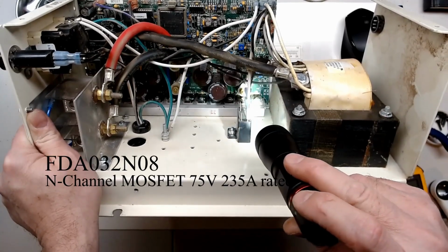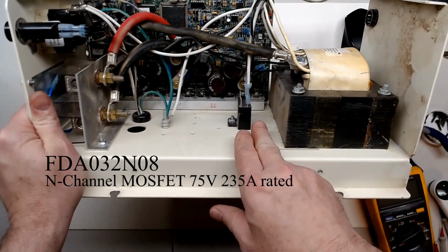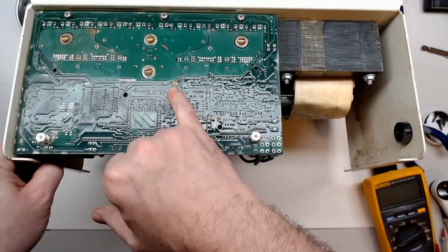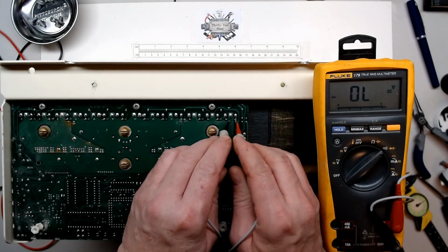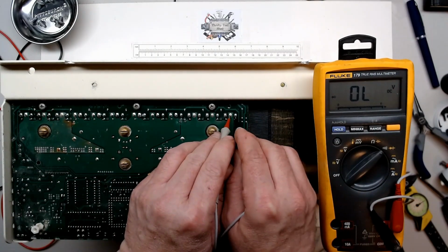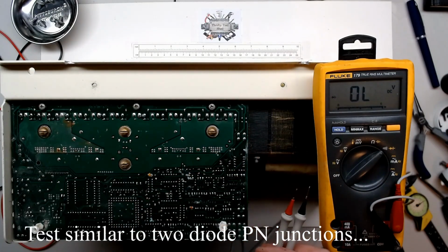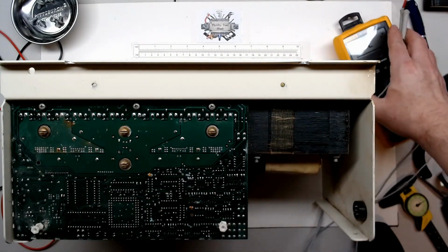We do have a lot of MOSFETs down here. Looks like 12 MOSFETs on a pretty big aluminum channel for heatsink. As we turn to the back side of the board, unfortunately we see even worse signs of corrosion than we did on the front. So I have gone through and checked these transistors to make sure they're not shorted especially. Make sure I do have a PN junction there. And so far, all of these check good. I've checked them off camera, as far as just for shorts.